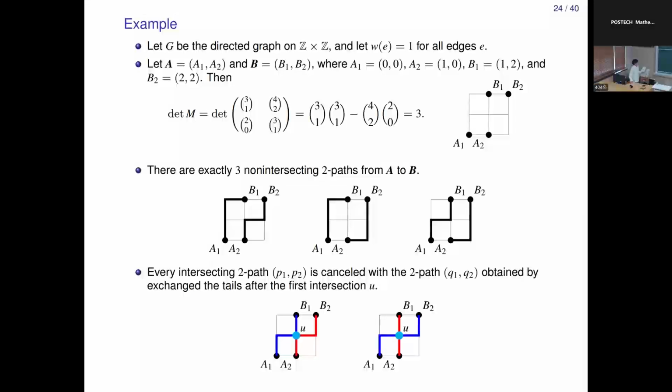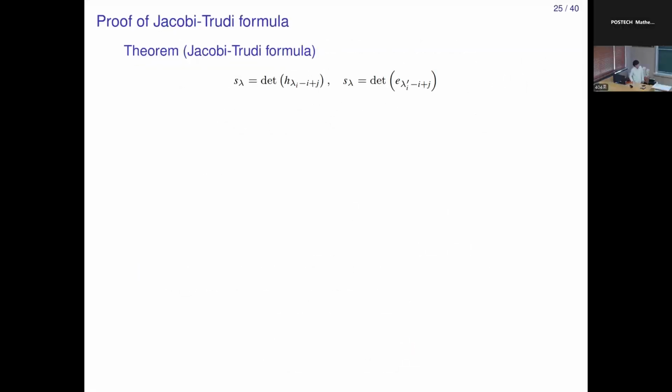All right. Now I can prove the Jacobi-Trudi identity using this LGV lemma. By the way, I'm going to only prove this one. This can be proved similarly, but a bit differently. But I'm going to prove this Jacobi-Trudi formula. And to do this, let me sketch the idea first. By the way, we have infinitely many variables, but we may assume that there are only finitely many variables, up to capital N, because we can always send N to infinity in a rigorous way.